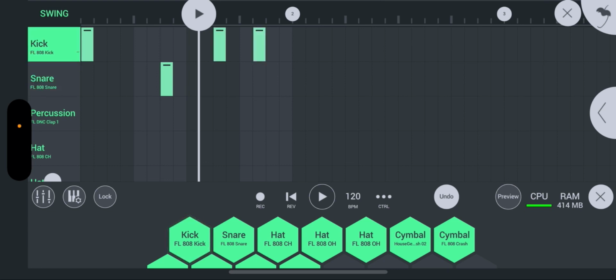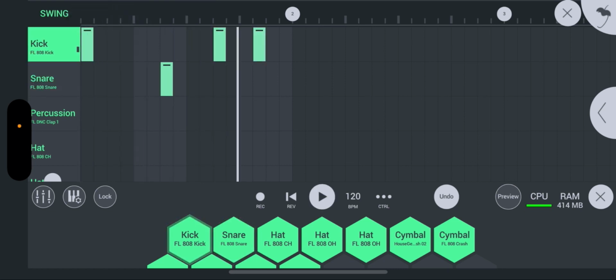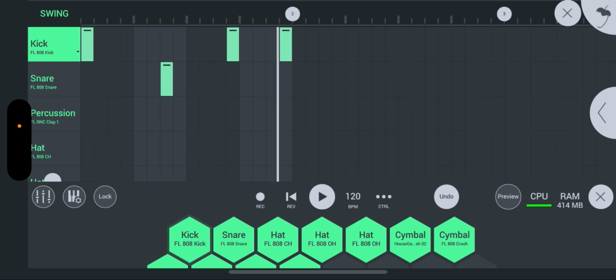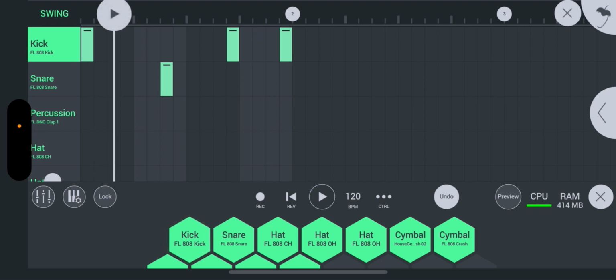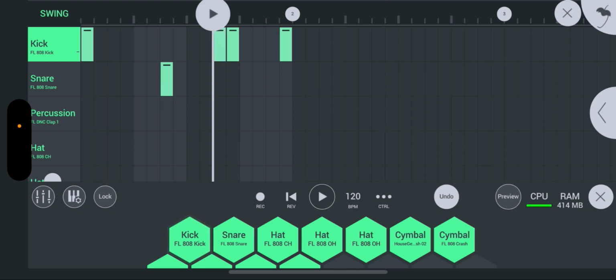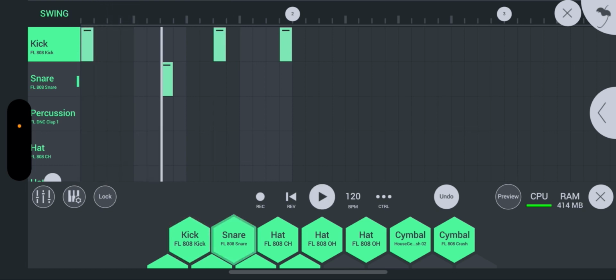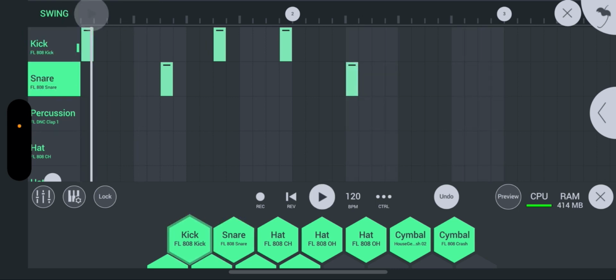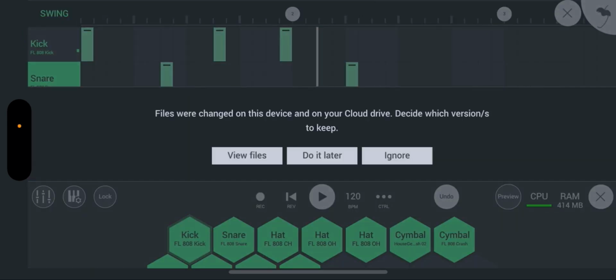I mean, you can listen to a song and try to replicate the drum of that song. In this case, I'm trying to do a boom bap drum. So that's what I'm gonna try to do as close as I can. We're gonna bring it to perfection later. It doesn't matter. You have to spend some time doing this. So if you listen, I'm changing it. So it's trying to get rhythm.